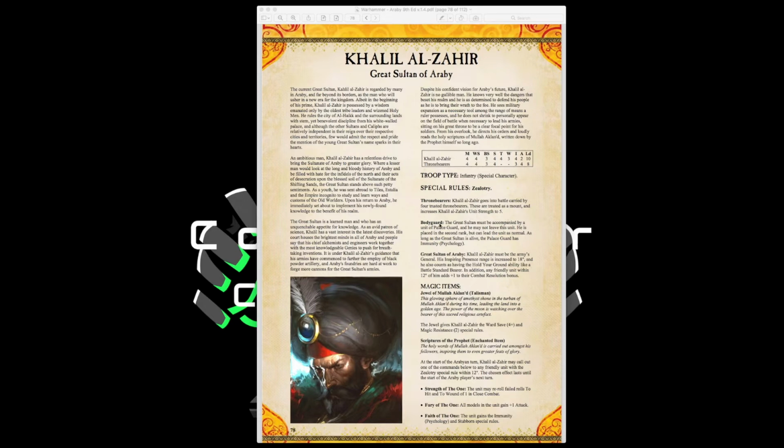We also have the Bodyguard special rule. The Great Sultan must be accompanied by a unit of Palace Guard, and he may not lead this unit. He is placed in the 2nd rank but can lead the unit as normal. As long as the Great Sultan is alive, the Palace Guard have immunity to psychology. Then we also have the Great Sultan of Araby. Khalil al-Zahir must be the army's general. His inspiring presence range is increased to 18 inches, and he also counts as having the Hold Your Ground ability like a battle standard bearer.